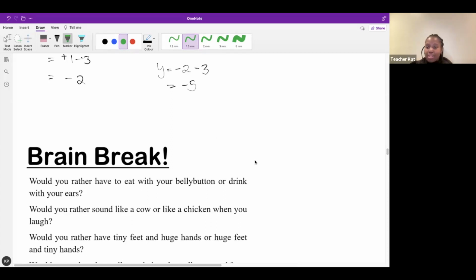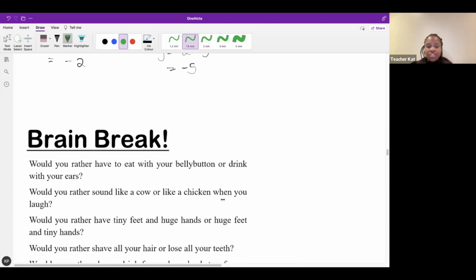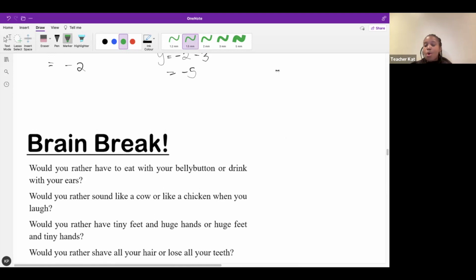A focused person. Okay? Nobody else wants to do the brain break? Guys, I still have, I think, 2 more. No more volunteers? Ooh, Senyani, hello. Hello, ma'am. Would you rather shave all of your hair, as in all of it, eyebrows and eyelashes, or lose all of your teeth? I'd rather shave all of my hair. No, ma'am, I can't lose my teeth. It just feels wrong.